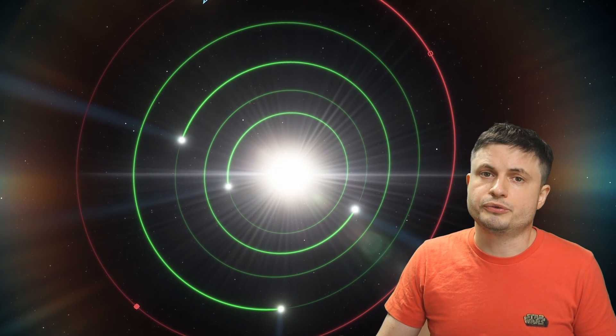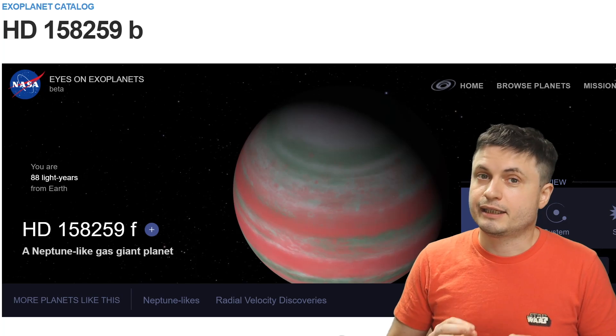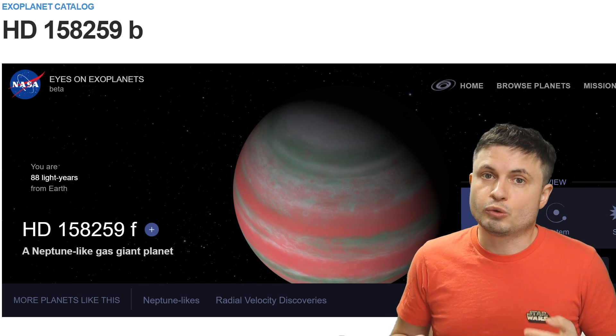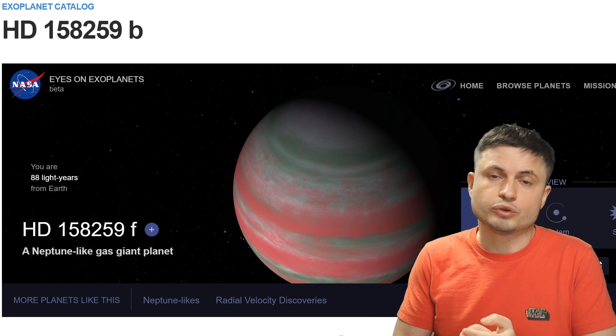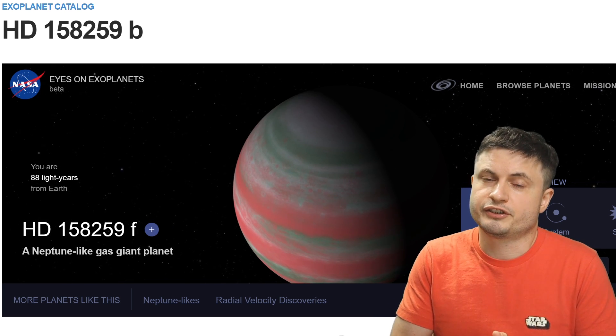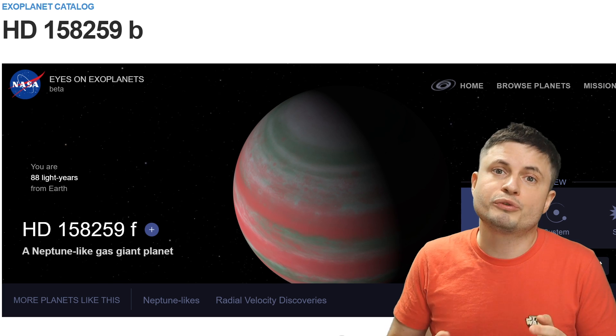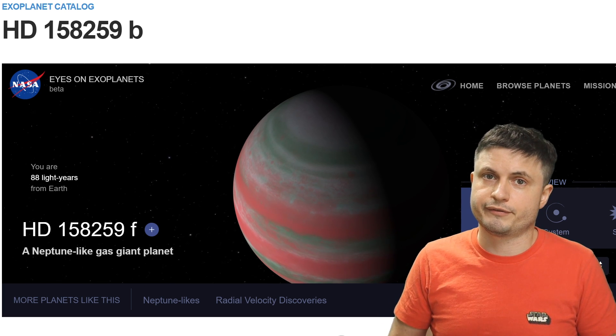At the same time, these inaccuracies in resonance kind of point at various mass discrepancies and of course composition and mass of each of these planets. So in that way, we can also use these patterns to try to analyze what all of these planets have on the inside. But all of this is of course in the future. For now, all we know is that this interesting star system, at least for now, seems to be the only system out there with the most perfect resonance of all of the objects out there, with the orbital resonance between each of the planets being almost exactly 1.5.